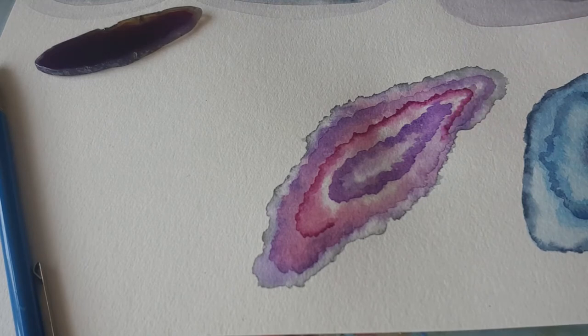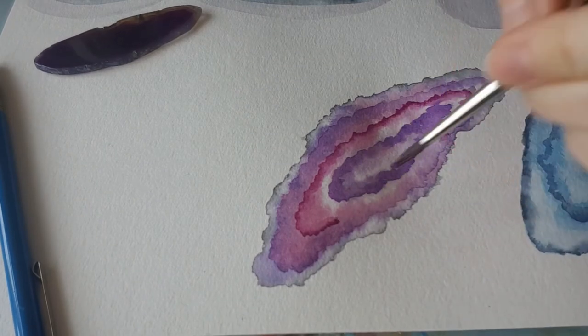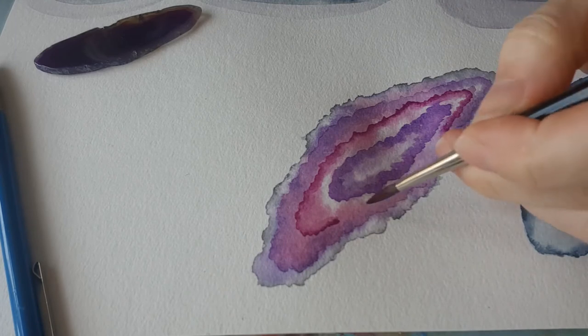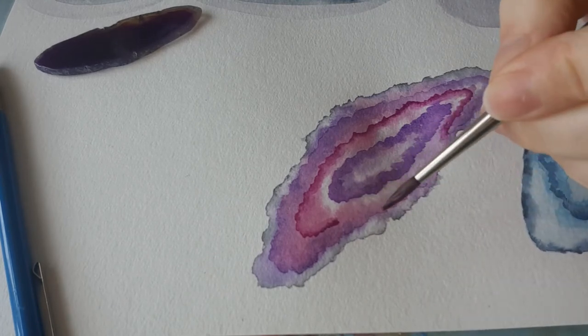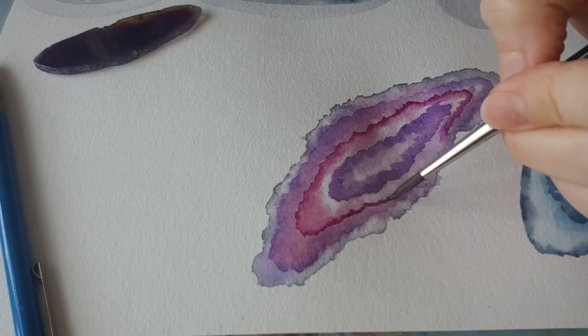And then when I'm up to a point, I'm going to work from the top down because that's easier for me. Always make things easier for you, rather than coming up here and carrying it up, I won't be able to paint as confidently. So I'm going to start from this top and work my way down.